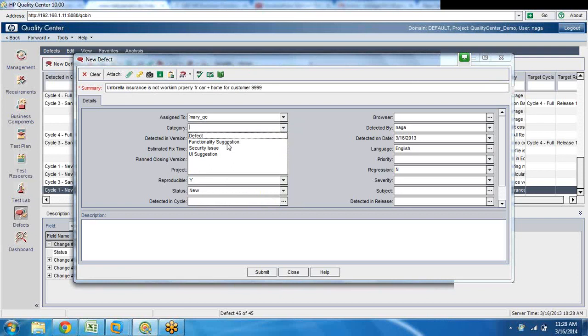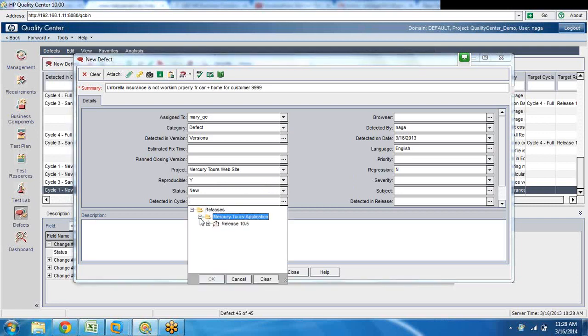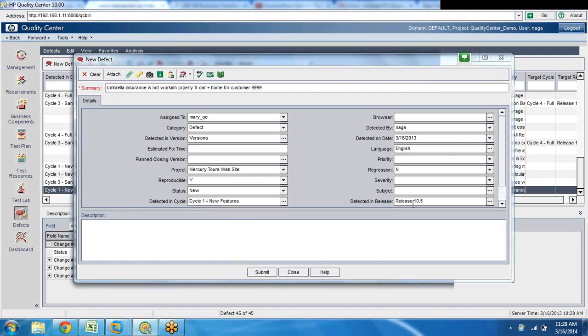This is a functional defect. Whatever is the version available, take that one. Project will come here. Reproducible, yes. Shared is a new defect. In which cycle you detected it? Let us say a release, say first release, new feature.